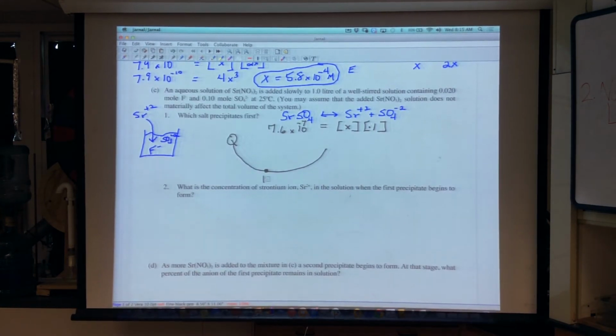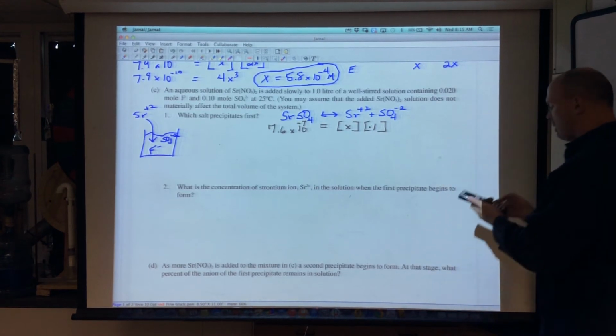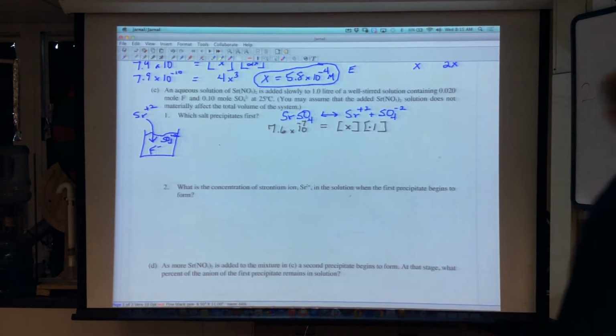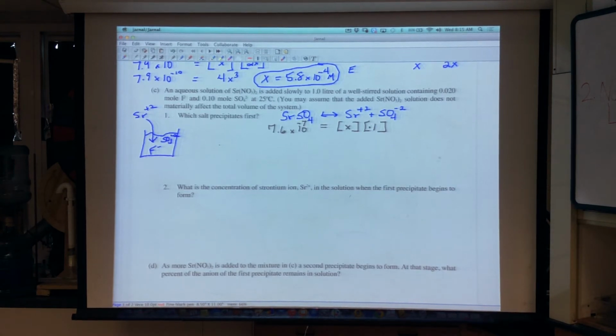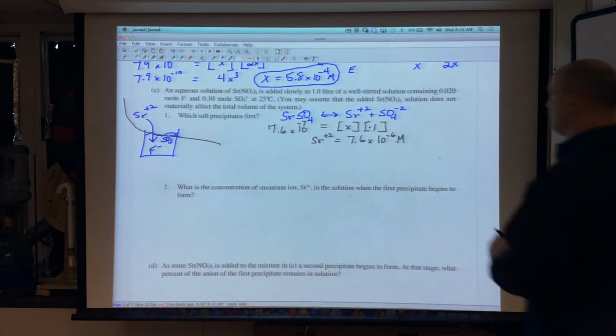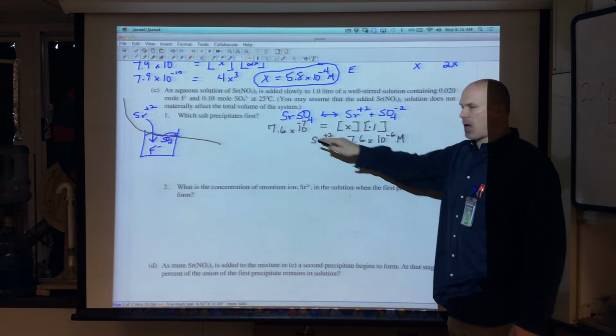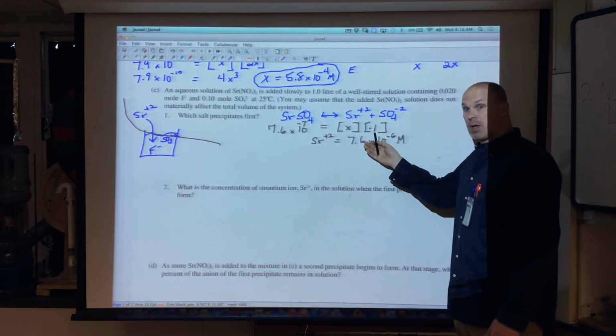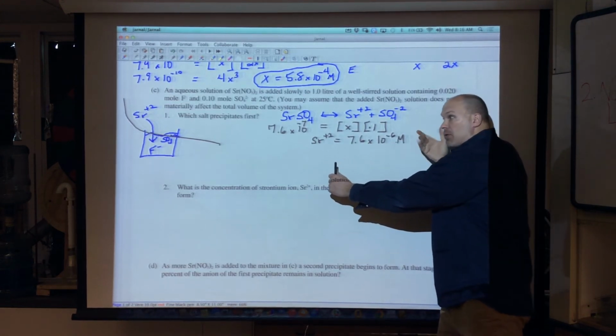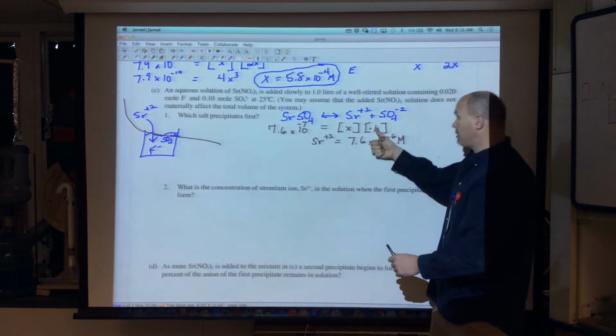So, we solve for x. Solving for x, what do we have? Where's my calculator? Oh. So, essentially x is going to be 7.6 times 10 to the negative 7 divided by 0.1, so what do we get? 7.6 times 10 to the negative 6. So we get x, or the strontium plus 2 is equal to 7.6 times 10 to the negative 6 molar. That is what we need to make it equal to Ksp. Anything bigger than that with this value here gives us a value where the Q now is going to be bigger than Ksp and precipitation occurs. That's the threshold, right? That's a big number compared to this.